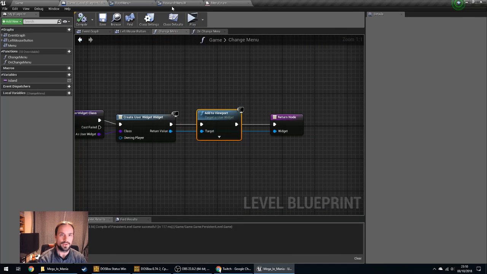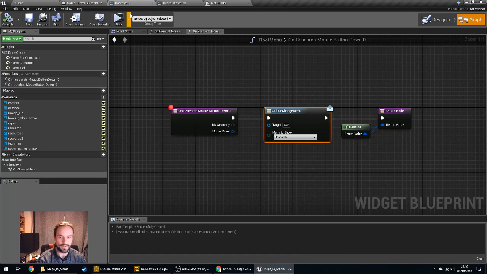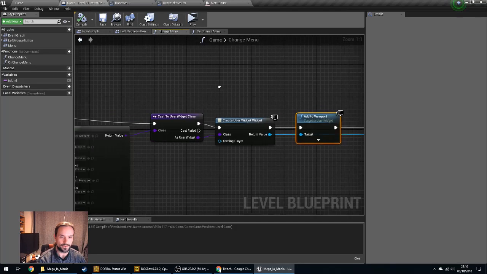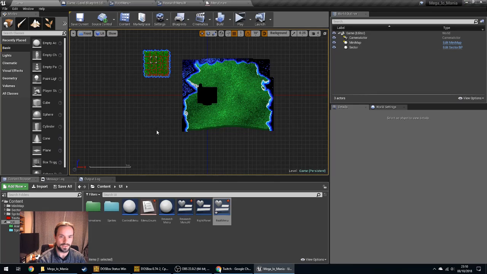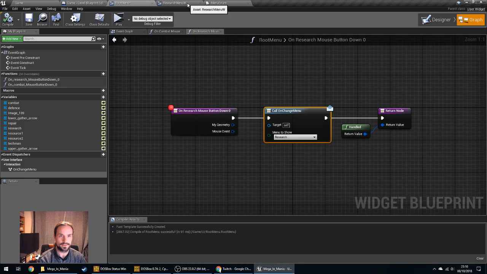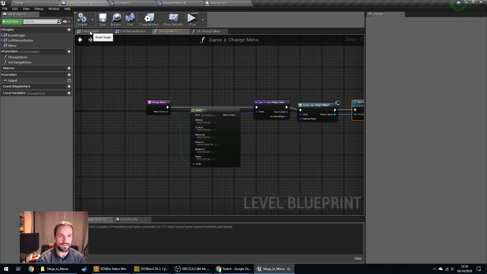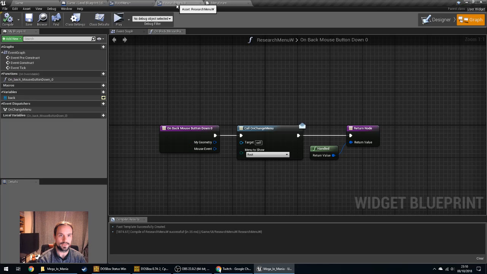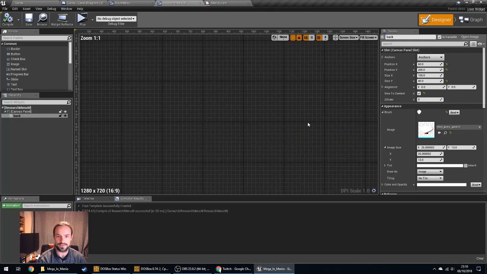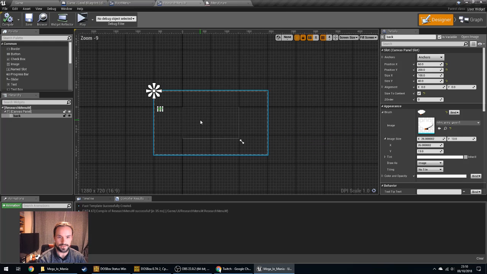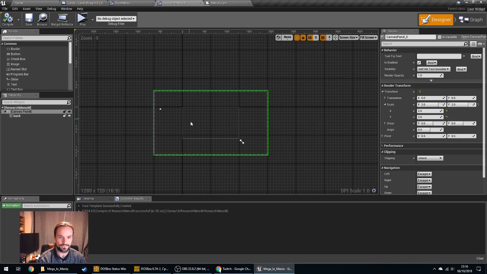Yeah, so our research menu, when it shows up, doesn't actually show up anyway, so we need to fix the fact that we can't see the research menu quickly in the game. Now, in the research menu designer, let's try and get that icon somewhere where we can see it.